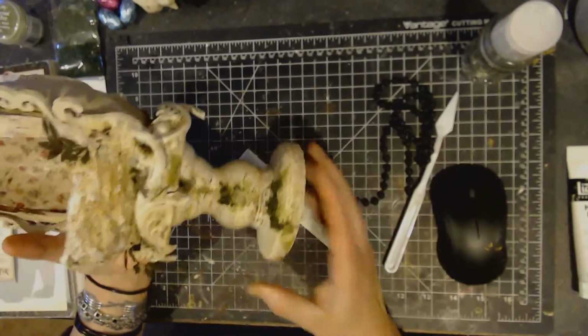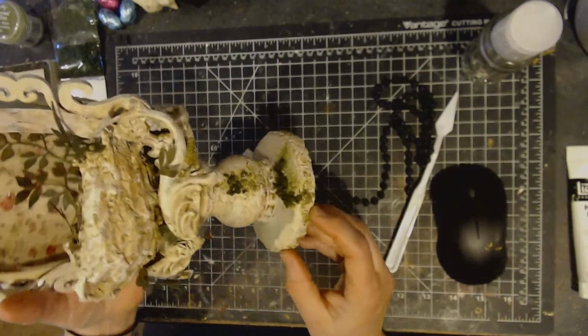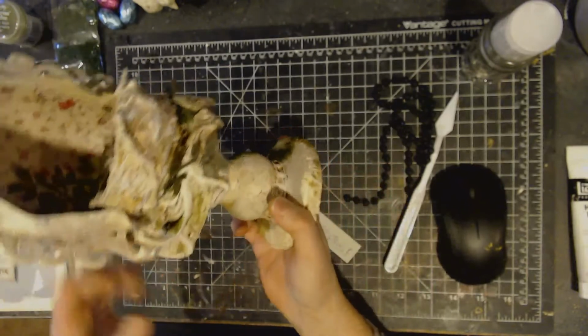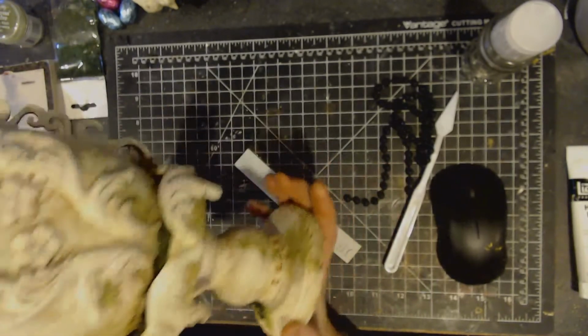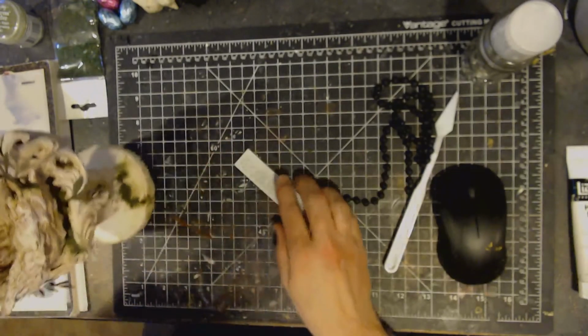I then took some dark green paint and I put it where I would like to put a little bit of the moss, and I put it all around. You'll see some over there, some over here. And in the back, I also have it there just to give it a little bit more texture.